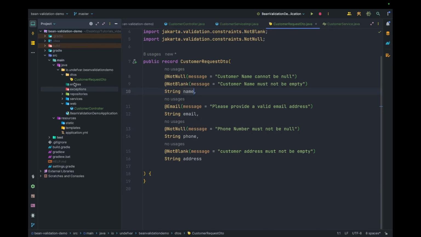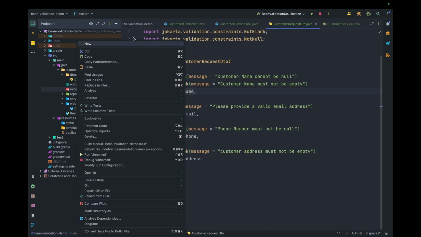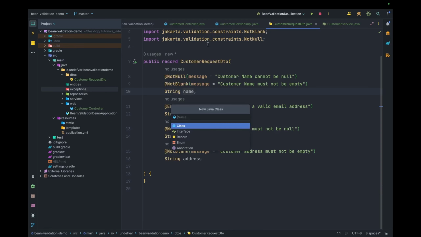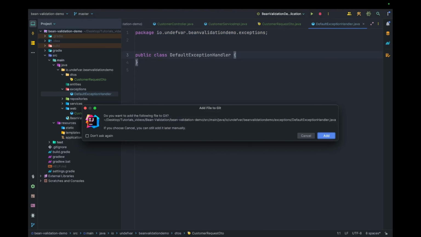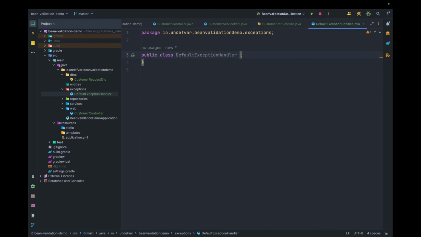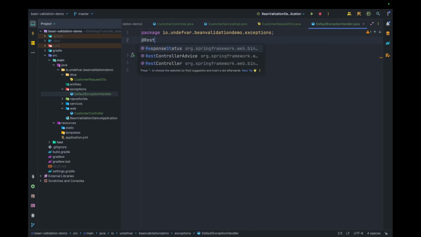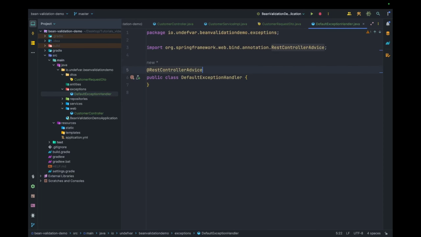So I'm going to create a class in this exceptions package, and I'll call it default exception handler, like so. And then I'll annotate this class with the RestControllerAdvice annotation.